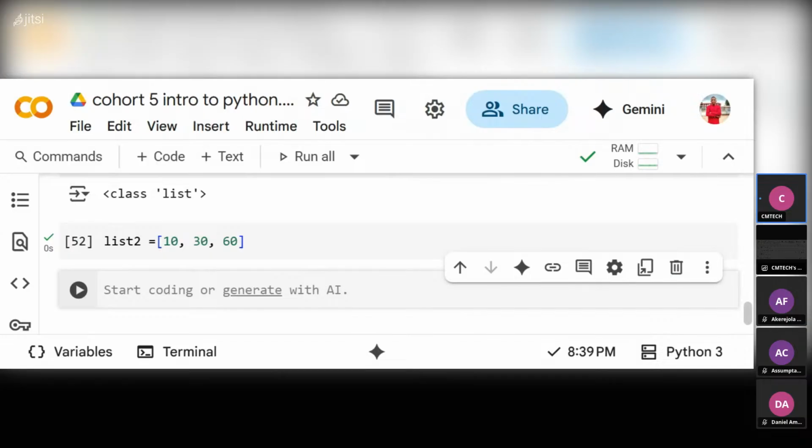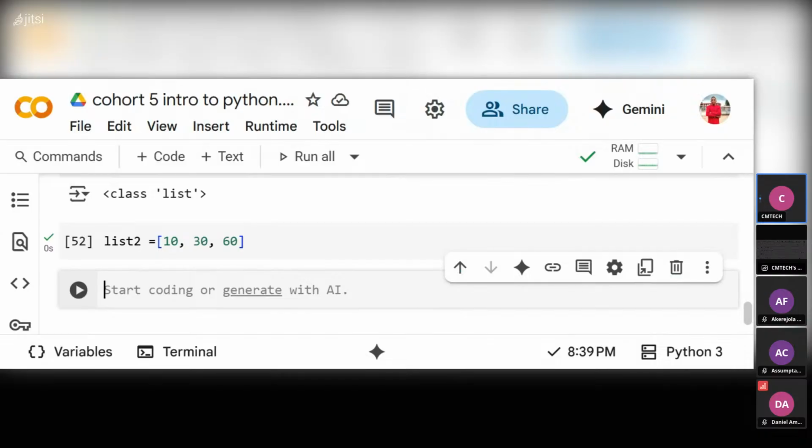Okay. Now we are in list. We said that for indexing we have forward indexing and backward indexing. In forward indexing we have 0, 1, 2, and in backward we have -1, -2, and -3.